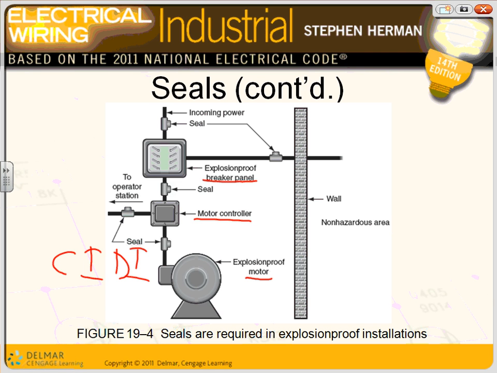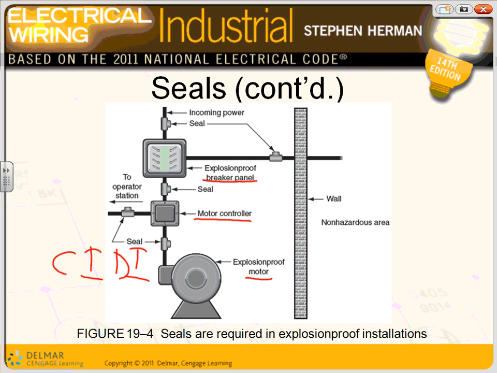With the magnetic contactor, every time you open and close it, would you get a little arc out of it? A little spark? Yep, that's a spark. How about the circuit breaker? Under normal or abnormal conditions, when it trips, when it interrupts the load, would it bring a little tiny spark? Yes. So that's what they call arcing and sparking equipment. You need to seal within 18 inches of each one of these pieces of equipment.